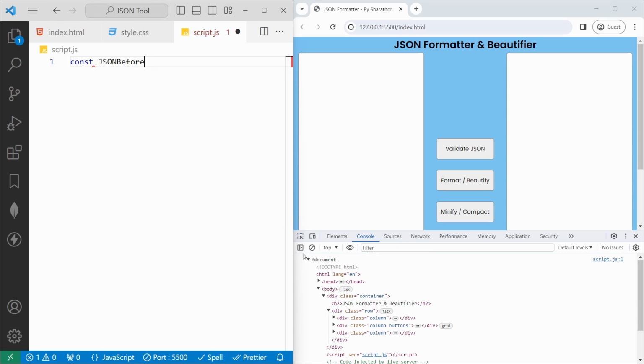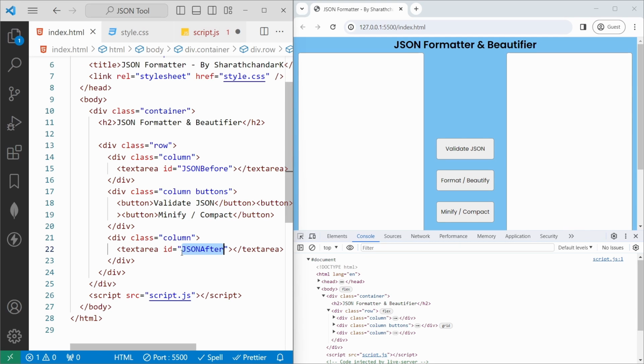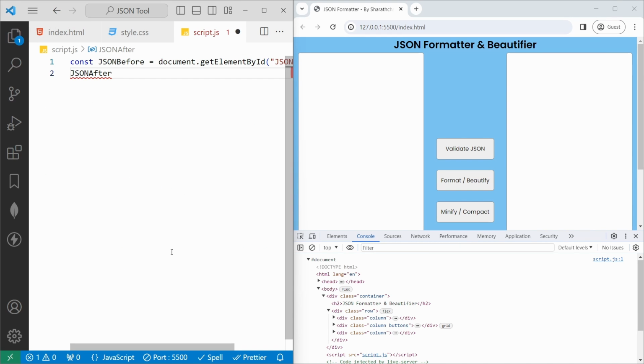So for that, I will add a const with the JSON input, as I said, document.getElementById. What is this getElementById? The easiest way to find an HTML element in the DOM is by using the element ID. So we have the method getElementById. If you want to learn more about DOM, please let me know in the comments. I will add a separate course on that. I will add the ID value here, and will add the other text area declaration with the same const. So again with document.getElementById, and with the ID value. This is the declaration, and then we start declaring the functions.